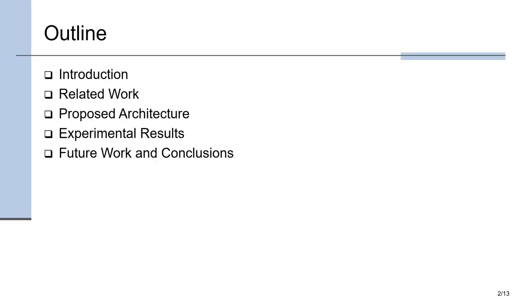This is the outline of my talk. First, I'll give an introduction about the applications for image pyramids. Then I will discuss some related work on image pyramid accelerator design for FPGA devices. And then I will show you the proposed architecture. And then we will present some experimental results. Finally, I'll give you some conclusions and future work.